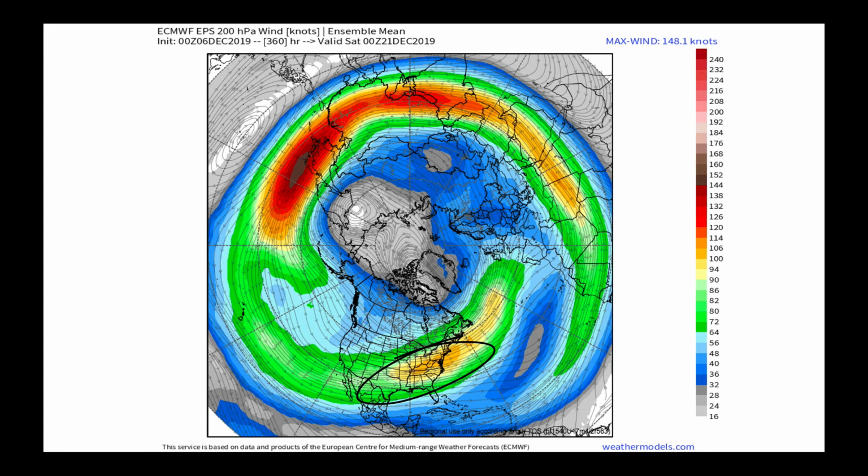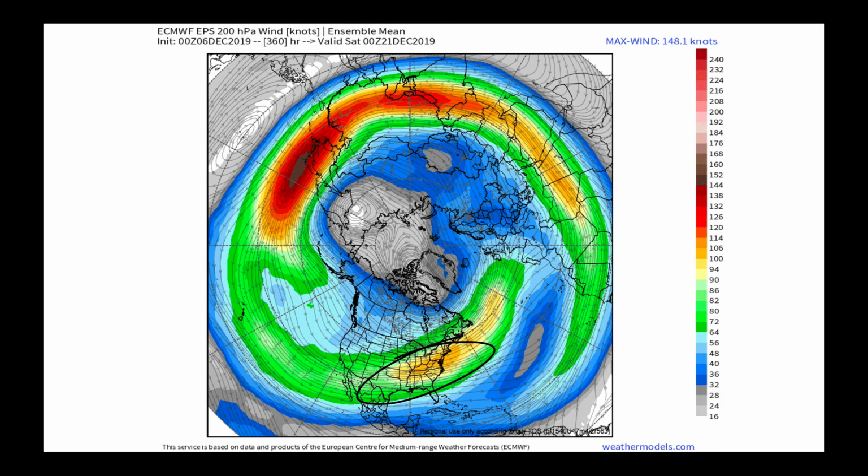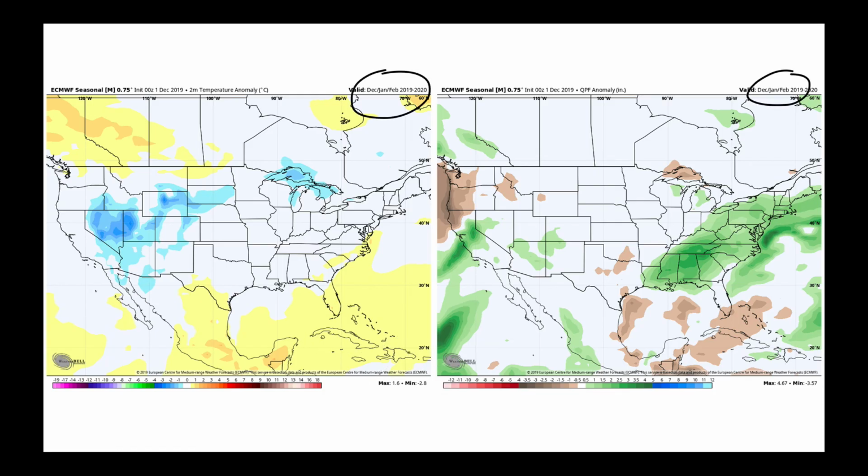And to finish this up, this was just released yesterday, so let me show you the latest long-range updates. The European seasonal model. We're now looking out at December, January, February, temperature on the left, precipitation on the right. And you can see that this model is no longer favoring widespread warmth anywhere across the United States as we look out over the next three months. And just like we said, look at how the winds were weaker here in the northwest and much faster over our southern region. We can see that is exactly where we're painting our more active storm track, with less than average precipitation, I think, up here in parts of the Pacific Northwest.